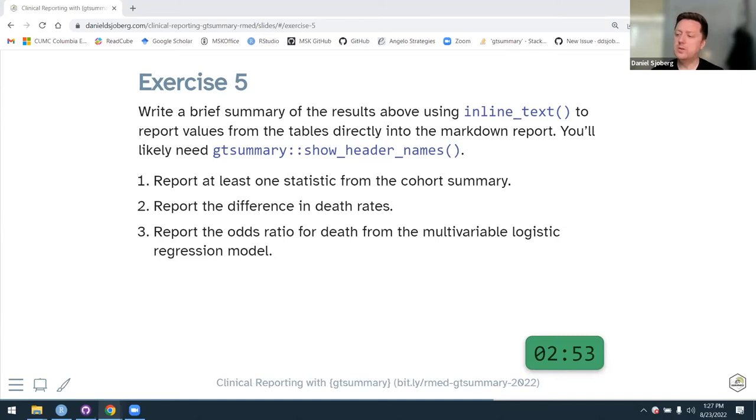Noting very quickly that if you have visited the solutions online to get a peek of what the results should look like, typically the rendered document will show the code and the result, but for these inline text, it does not, because it's rendering it for the report. So I dropped a link to the raw file that will show you the code if you'd like to take a look.